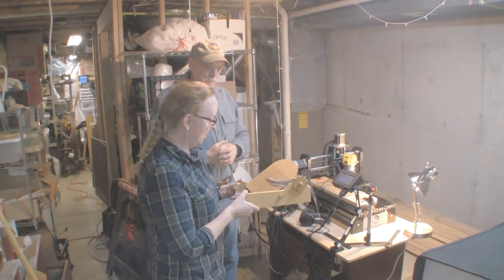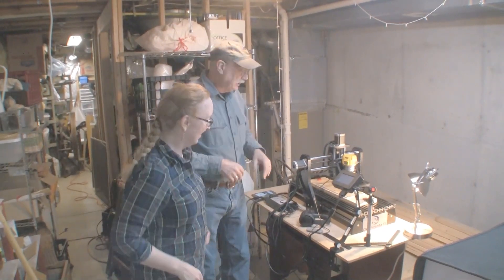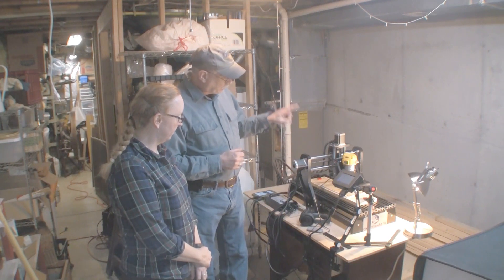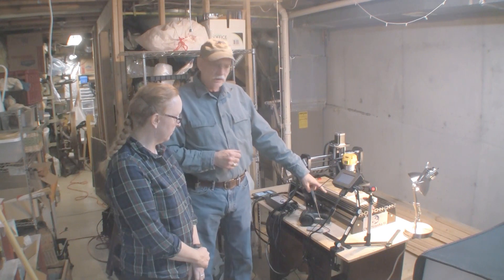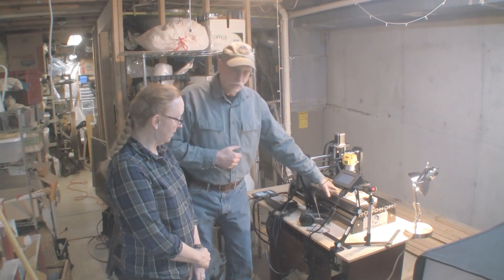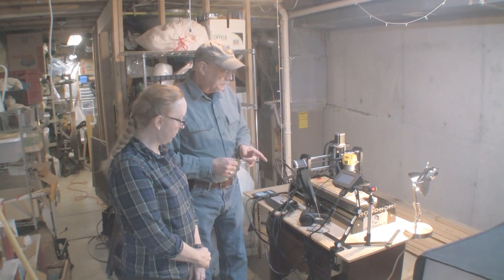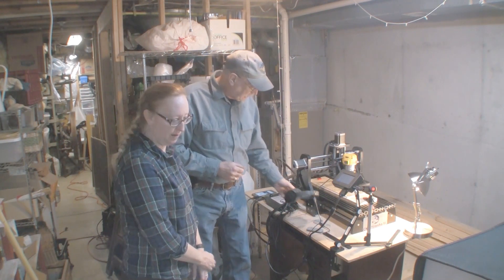I've been cutting heddles by hand on a router table — push through with a jig — and it's a pain in the butt. We think we've got everything set up all right now. We've got the router set up, we've zeroed everything where it's supposed to be. We have a waste board, or spoil board, and some quarter inch stock screwed to that. We're ready to enter the program to the machine and see if this actually cuts.